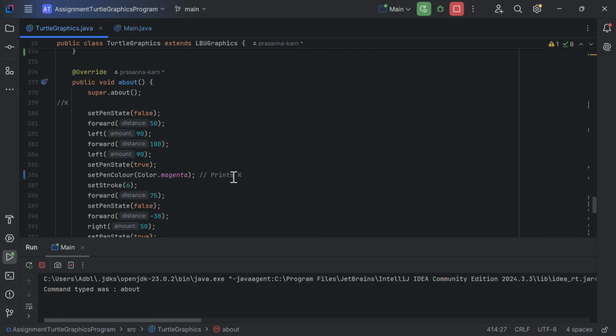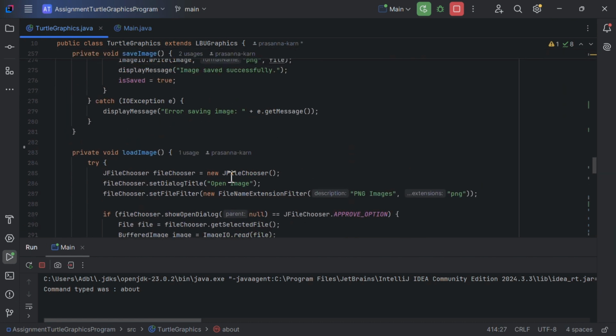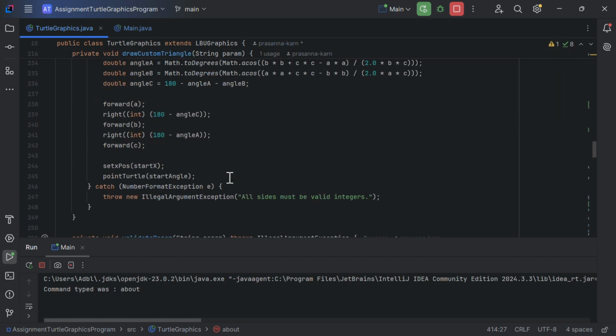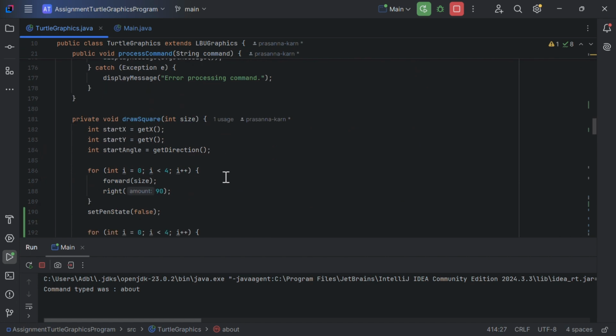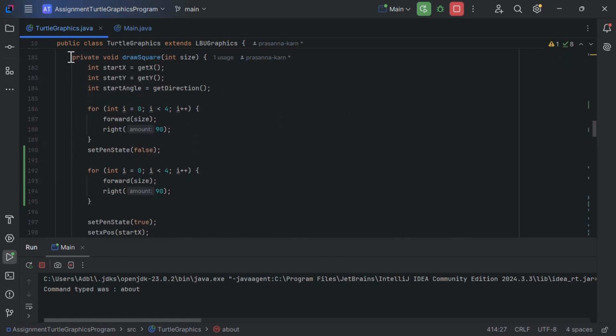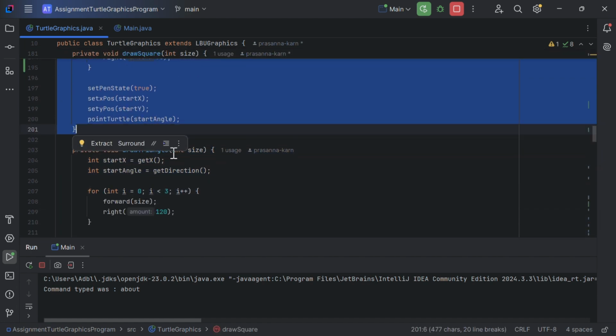So in my code, here is the square command. Here's the command to draw a square, from line 181 up to line 201.